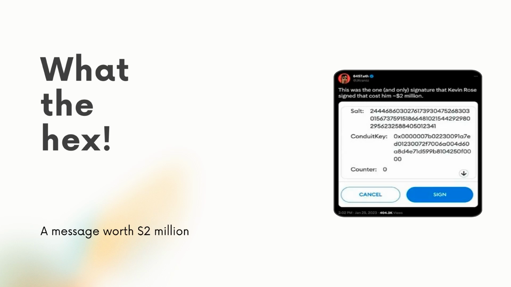This is an example where Kevin Rose, who's an NFT aficionado, someone as expert as him, fell for this. This is a malicious message that resulted in his NFTs getting sold on OpenSea for pretty much nothing, so he lost $2 million on that. If this can happen to him, it can happen to me, to you, especially to normies. So what should you do? You should think twice before signing. You should actually verify which dApp is creating this message request.